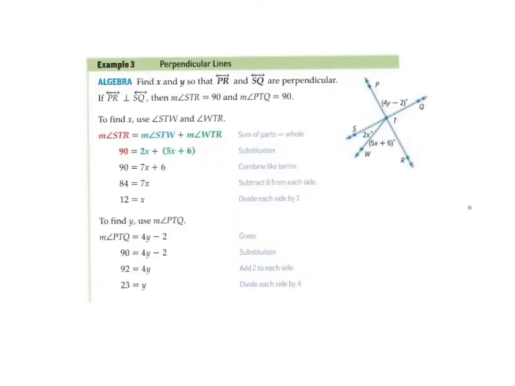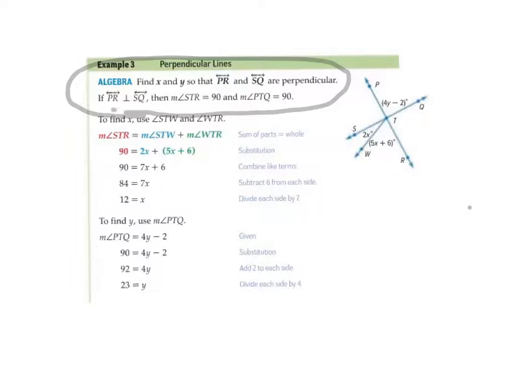All right, so in example 3 now we're using the algebra. And before you start, make sure you read all the statements. Okay, there's a lot of information given here that's not in the diagram. If you look at the diagram, you've got no measures, but you have got 2 different variables. You've got 2x, you've got 5x plus 6, but then you've got 4y minus 2. So you know you can't put them together at the moment, so how do we work them out separately?